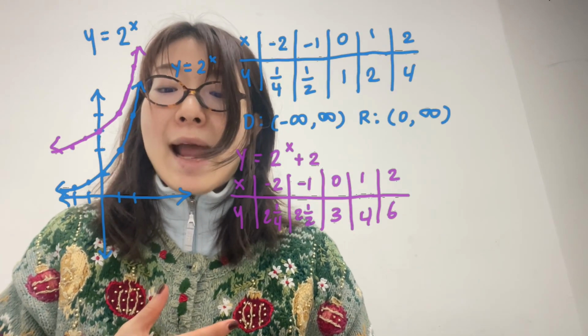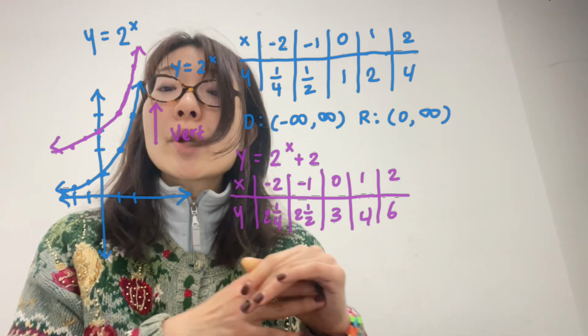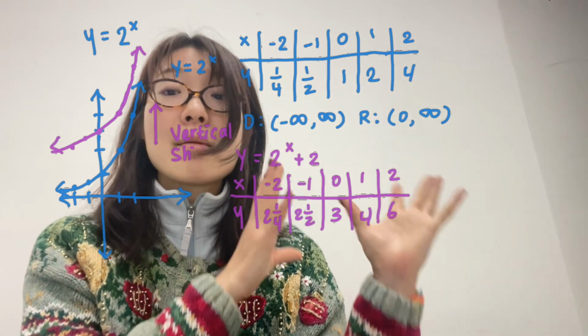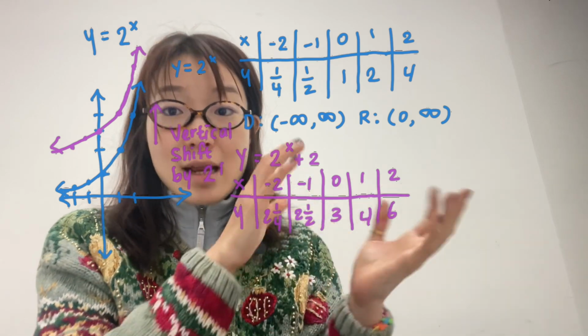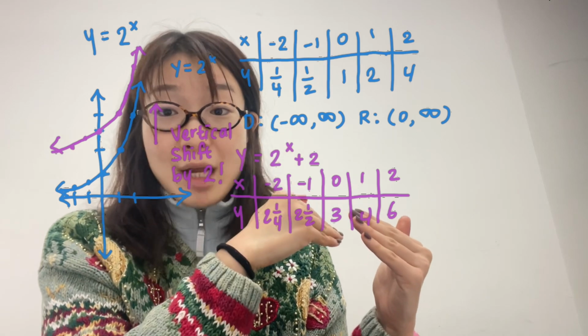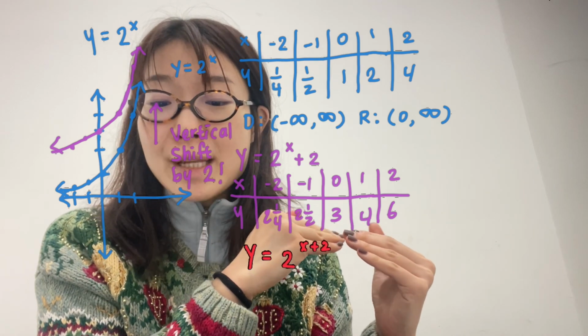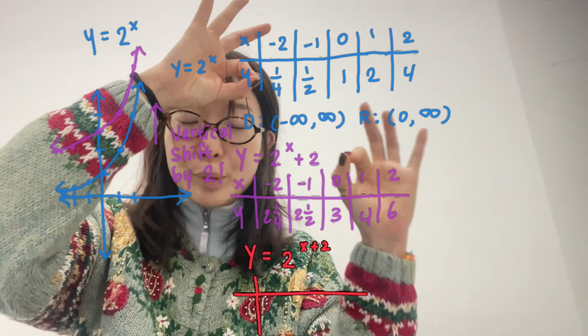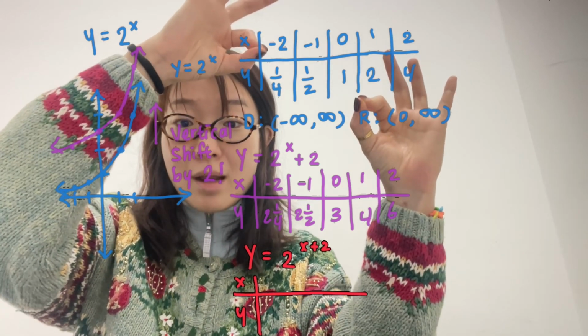Now, let's go ahead and add 2 to my exponential function. So I have over here y equals 2 raised to the power of x plus 2. I'm going to take the same values of x and make another table. Once I plot them right on top of the blue graph, which is the parent function, what I'm noticing is that we literally took that blue graph and simply moved it up vertically.